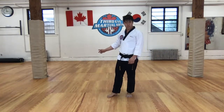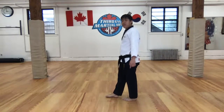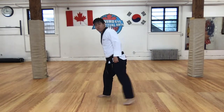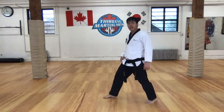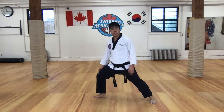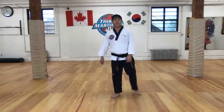But first, let's quickly talk about one thing. Make sure when you are doing this Poomsae, every time you're going left and right, your stance is going to be walking stance, so keep it small. Every time you go forward and back, your stance is going to be forward stance, so it's going to be significantly longer. Forward stance has to be about 3.5 feet long. So from here, 1, 2, 3.5, and then bend your knee and turn your back leg more forward than sideways. If I see this for forward stance, this is incorrect, right? Make sure your back leg is facing more towards the direction you're going. That way, you're going to have that forward stance.